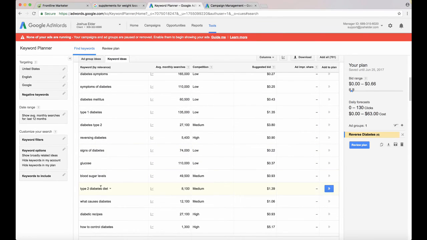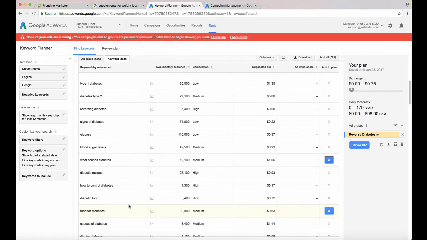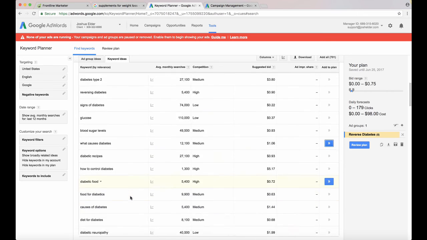So we got type 2 diabetes diet. That's not a bad keyword either. What's great about that keyword is you got type 1 diabetes, you got type 2 diabetes, but that's telling us what type it is and that they're looking for a diet, right?